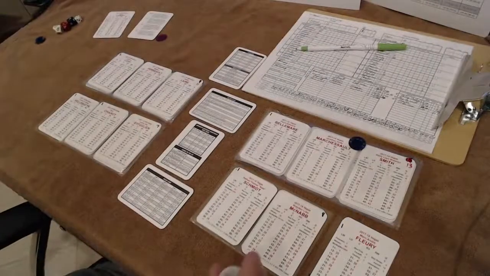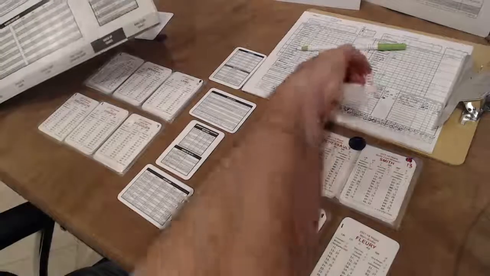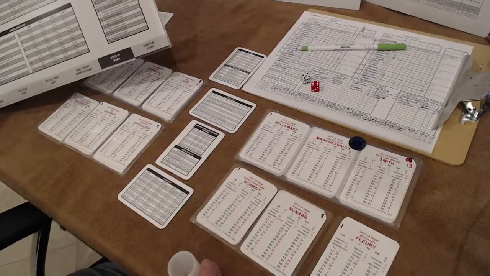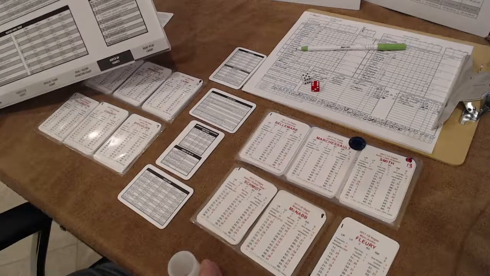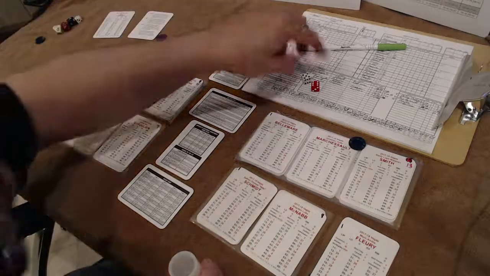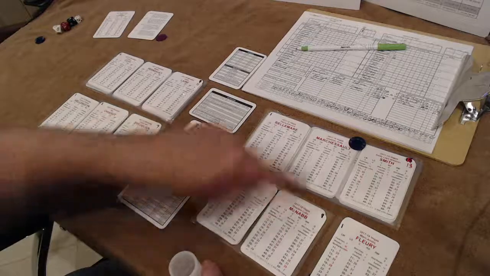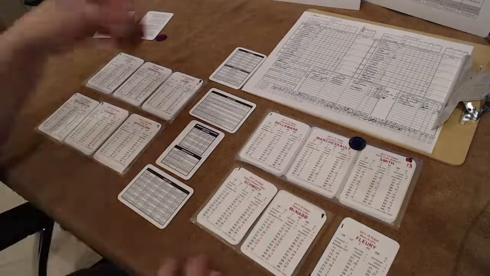And now we got to roll on the chart to see what happens on the blocked shot. An 11. Puck deflects to opponent's highest shot frequency. So it deflects, he blocks it, and it goes to highest shot frequency, which is going to be Marchessault. And no time off the clock.